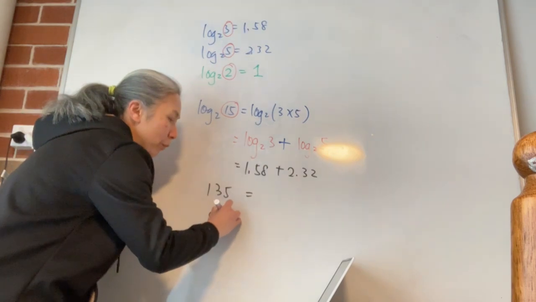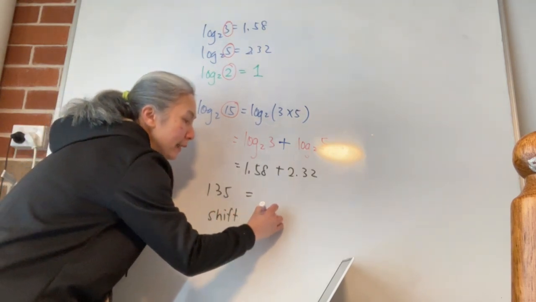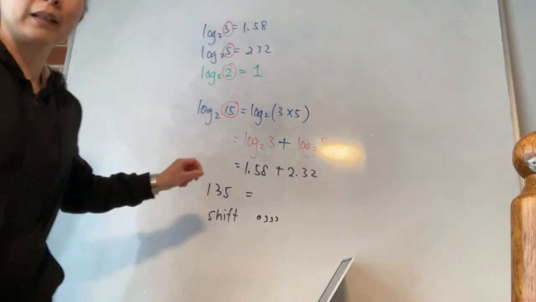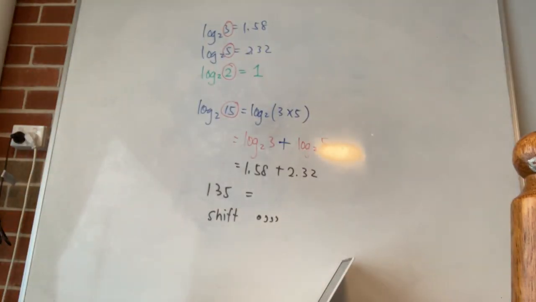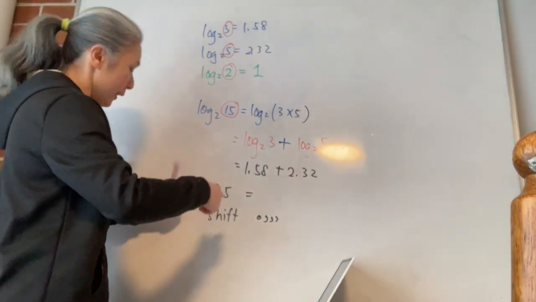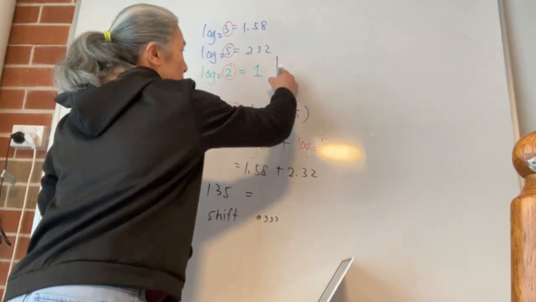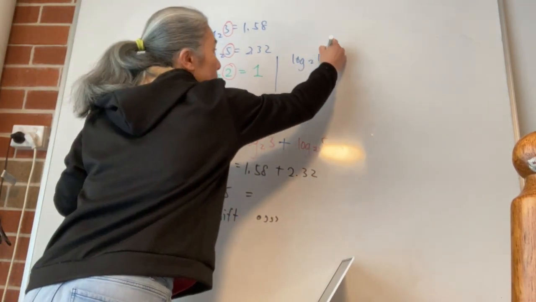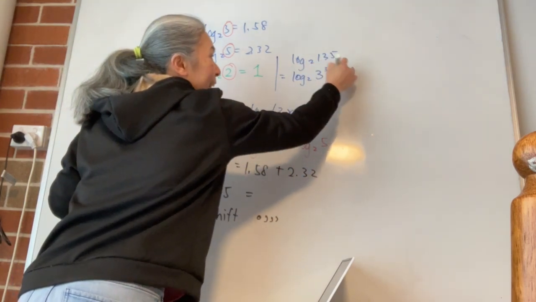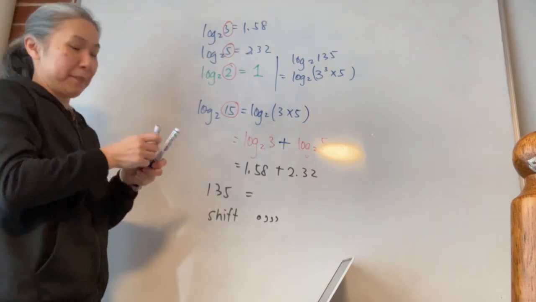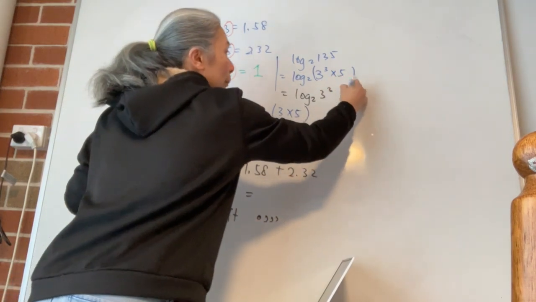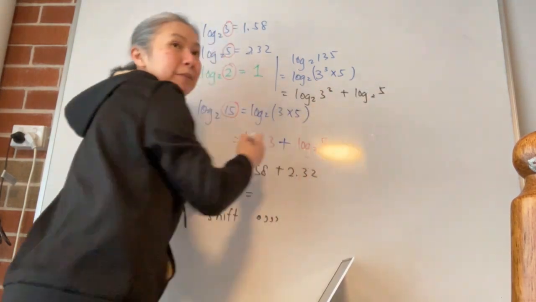Then remember we press shift and then the degree button, and it will tell you the prime factors for this number. Okay, 135 equal, yes, that's the number. So what you are going to write for the next question is log base 2 of 135 is equal to log base 2 of 3 cubed times 5. Then split it up. So that means log base 2 of 3 cubed plus log base 2 of 5.